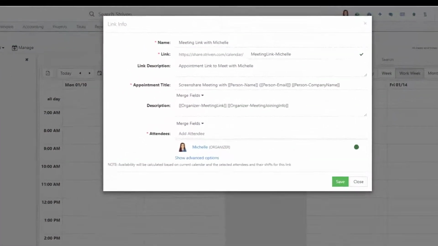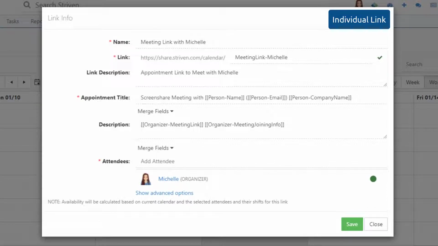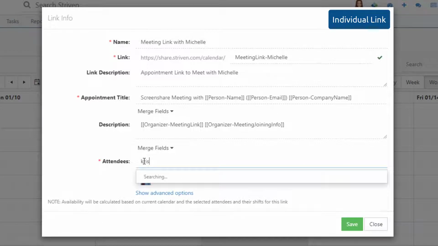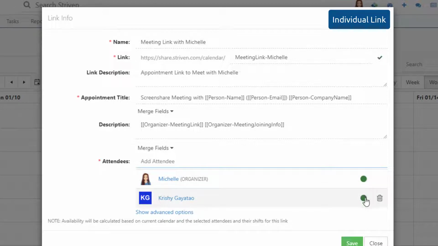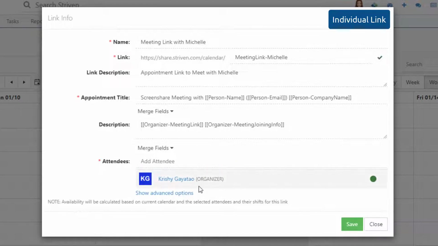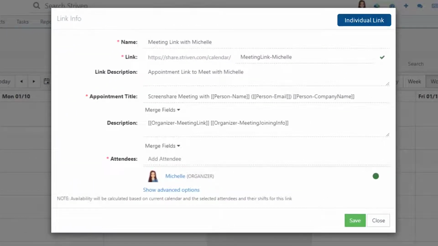This is why we started this process by establishing the meeting link and meeting joining information on your My Info page. Good thinking, right? Next, we'll configure the attendees for the external appointment link. And since we're creating an individual external appointment link, yep, you guessed it, you'll only be adding yourself to the list. Unless, of course, you're creating this link for another employee, which in that case you'll only add that particular employee's name. Beneath the attendees list is a link to show more options.